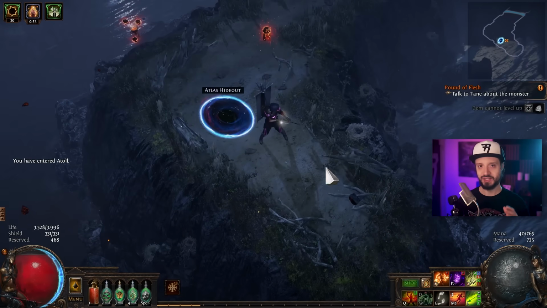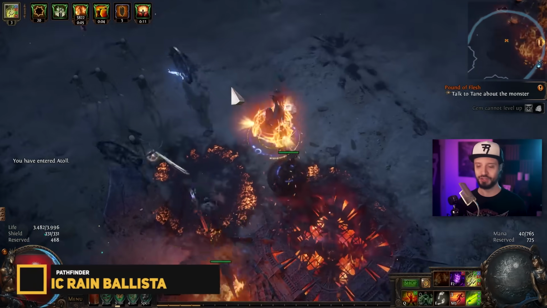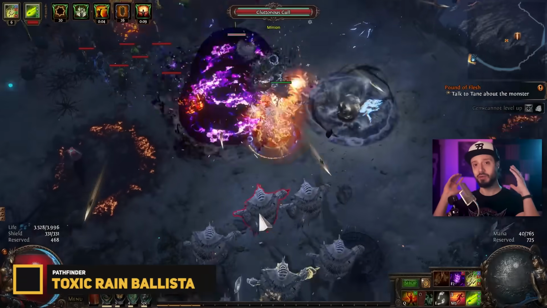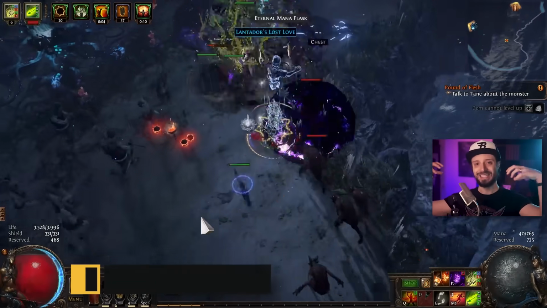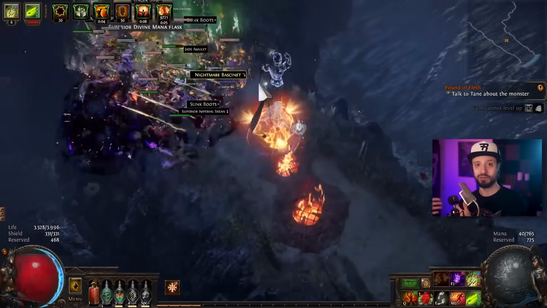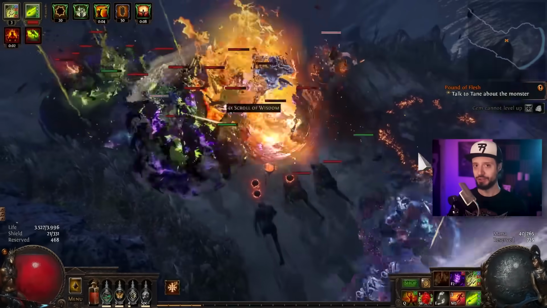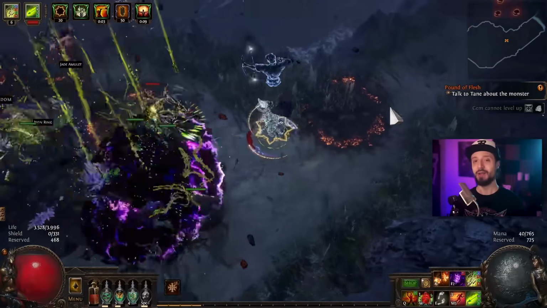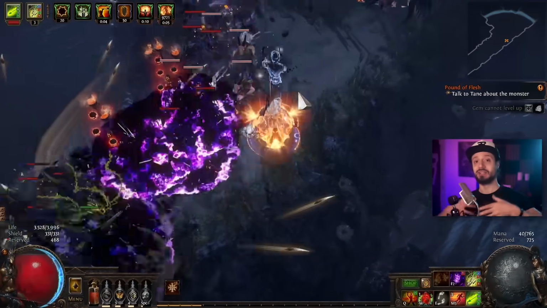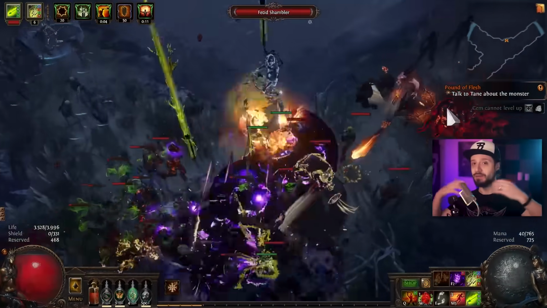So without further ado, let's dive into our first build, the Toxic Rain Ballista Pathfinder, which is my personal favorite on this list. Toxic Rain is a skill that shoots arrows up in the air, which then rain down upon your enemies as chaos damage pods that deal damage over time. Also, overlapping pods will stack damage. And this build is even better thanks to quality changes to Toxic Rain that will make the pods last longer. So longer pods, meaning you can stack more of them, meaning even more damage.